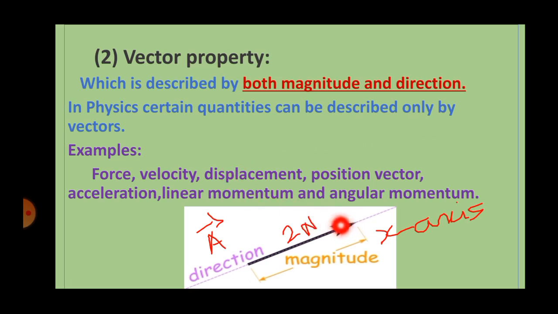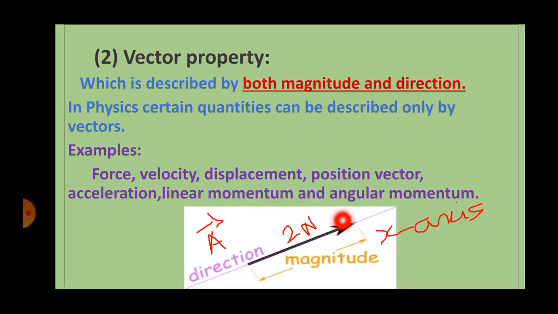A vector diagram represents a vector by the use of an arrow drawn to scale in a specific direction. An example of a scaled vector diagram. Now listen to it. This is the arrow, the line. The length of the line we call the magnitude. And the arrow, that is the head part, represents the direction.